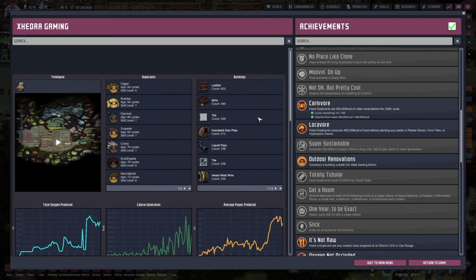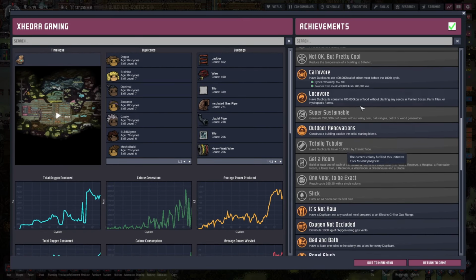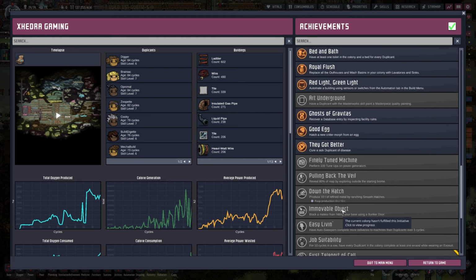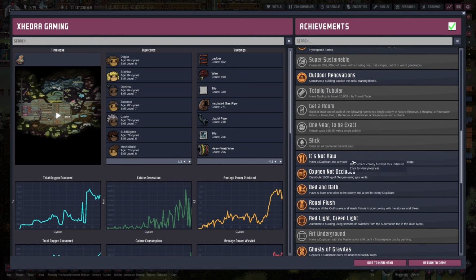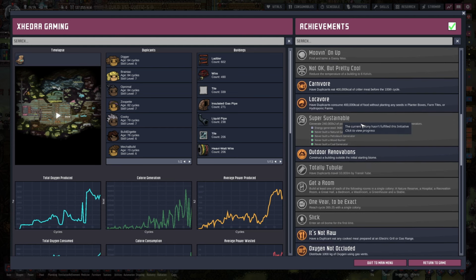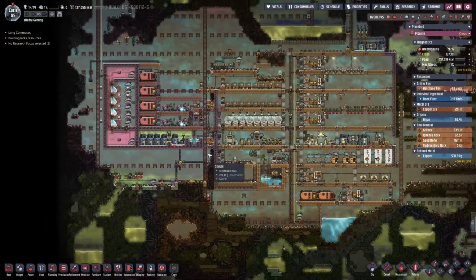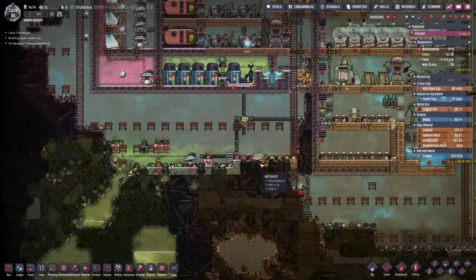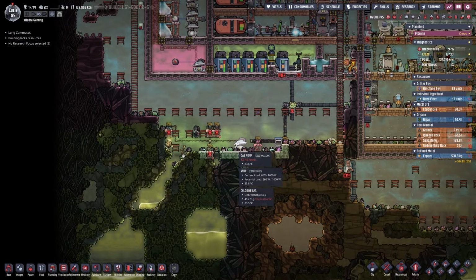Let's go check. The little hatch has started the Down the Hatch achievement. So Down the Hatch, right here, 0 ton. So it only counts in ton, so it hasn't done a lot yet. And if we're looking at Super Sustainable, we're at 36,000 of 240,000. We're not even a fifth of the way there, because power production is not the easiest thing ever.